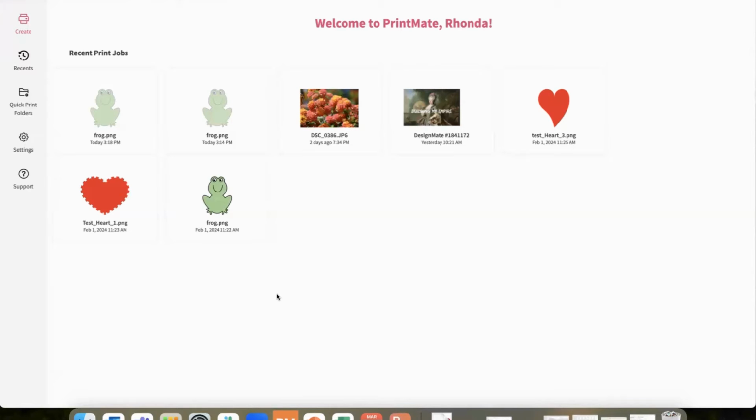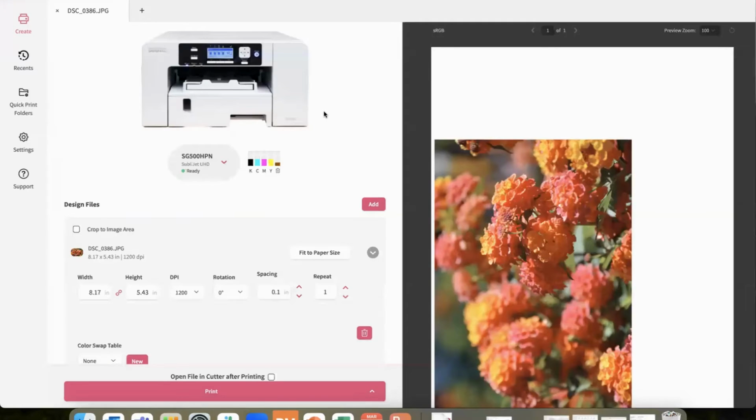So remember I said my new favorite thing about PrintMate is it's an app that you can just open. It's all you have to do to print. If it's something you've printed previously, you're just going to open it up. You're going to click on your file, and it's going to open it right into PrintMate. And the really awesome thing is it remembers the settings that you used previously.